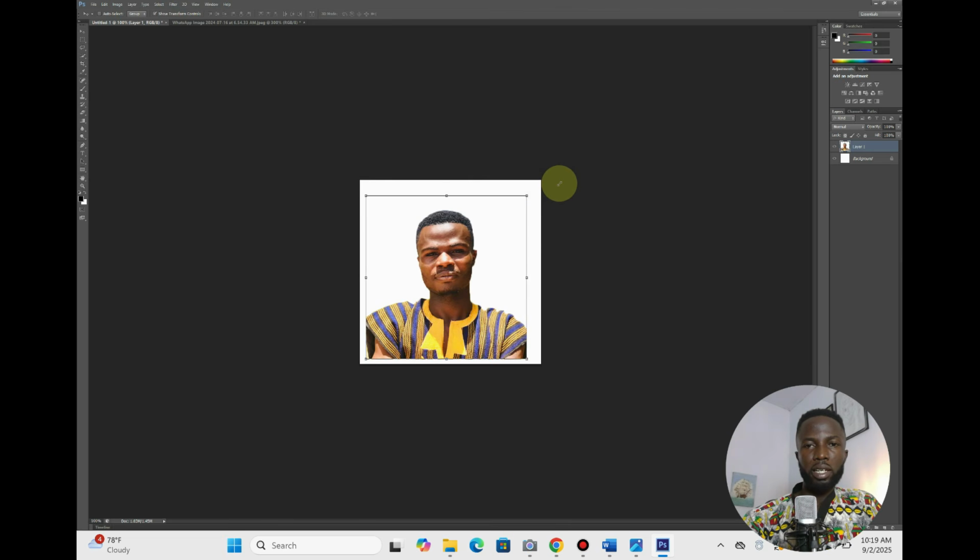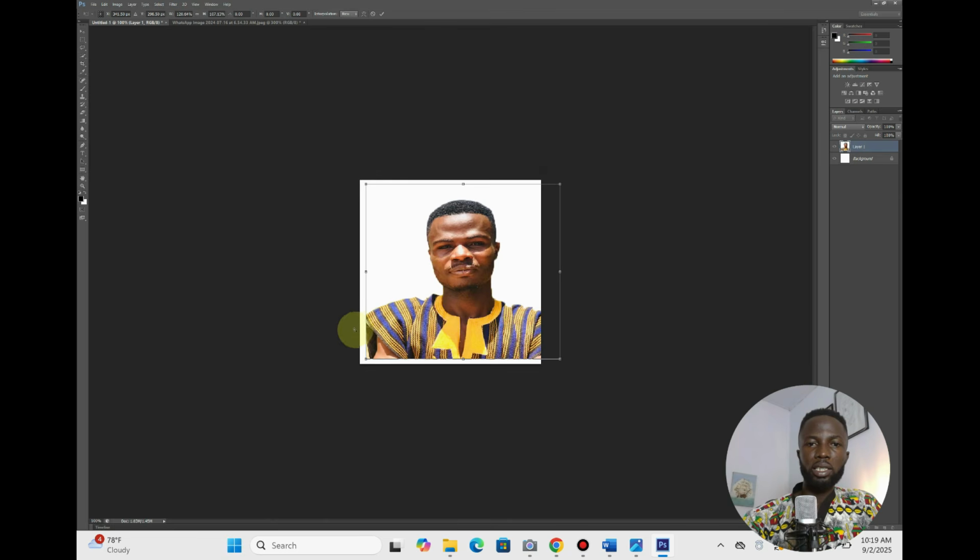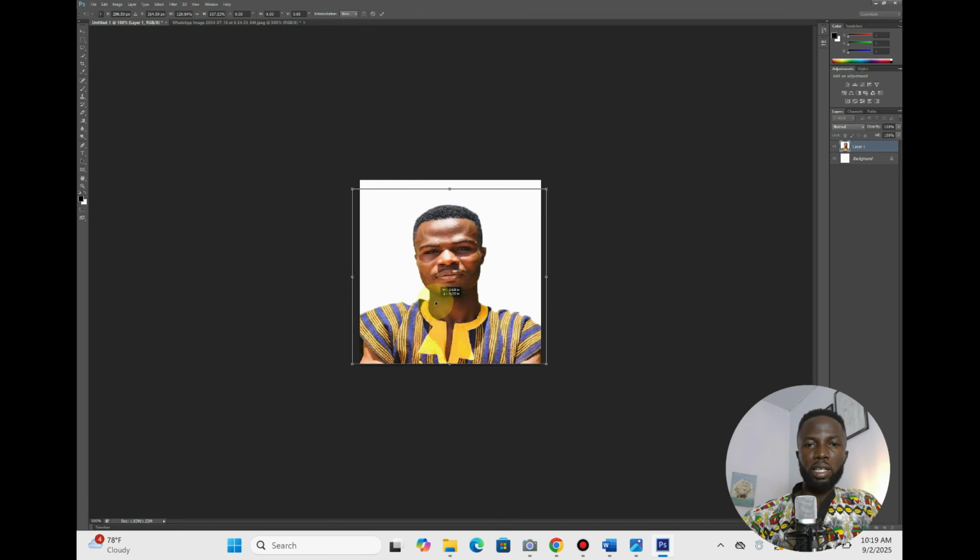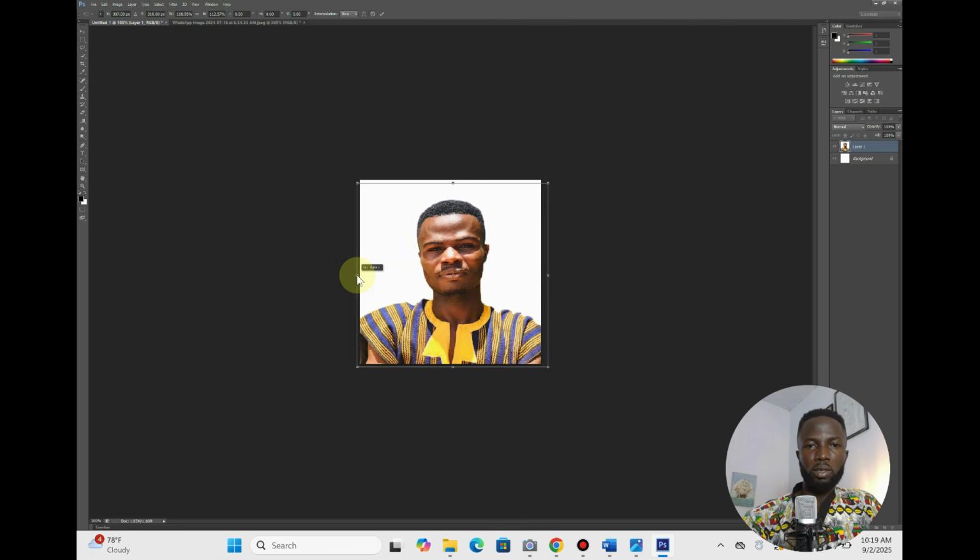So let's drag it a little bit so that it will suit the requirement that was given to us. Let's drag this side a little bit, bring this side down. I think it's okay for now. Since it's a square image, let's make sure that all the sides fit and all the sides are the same.